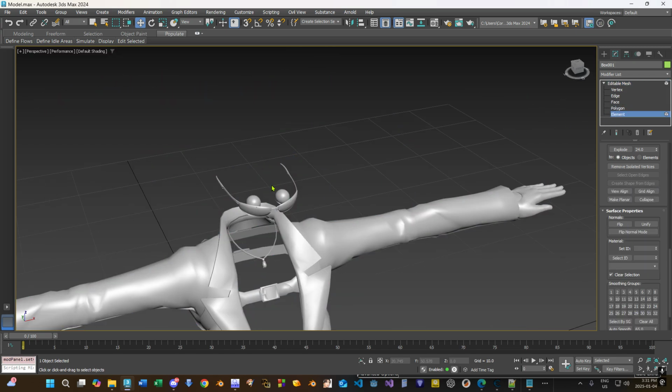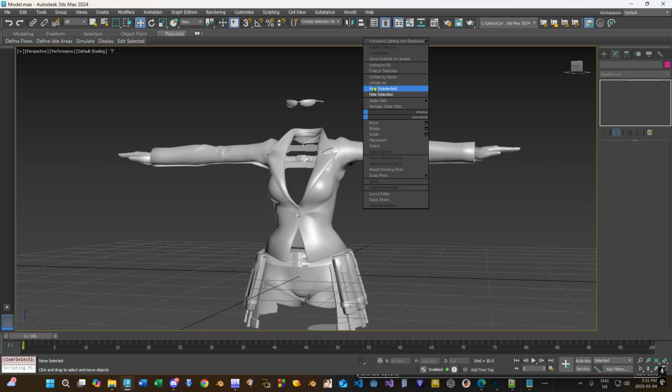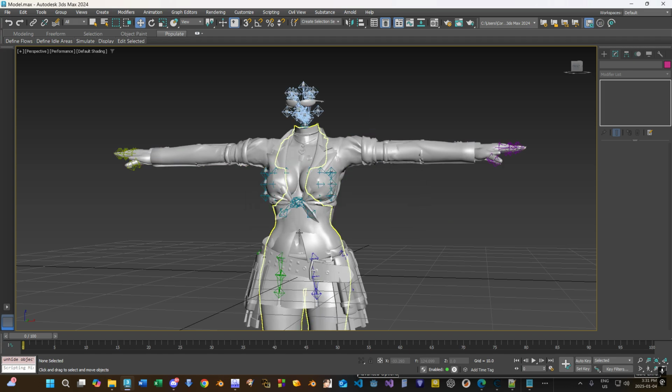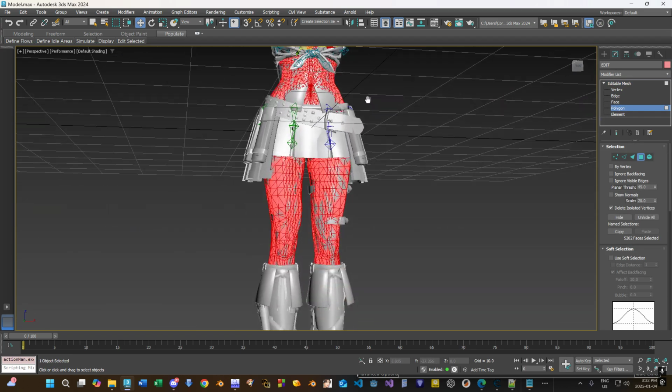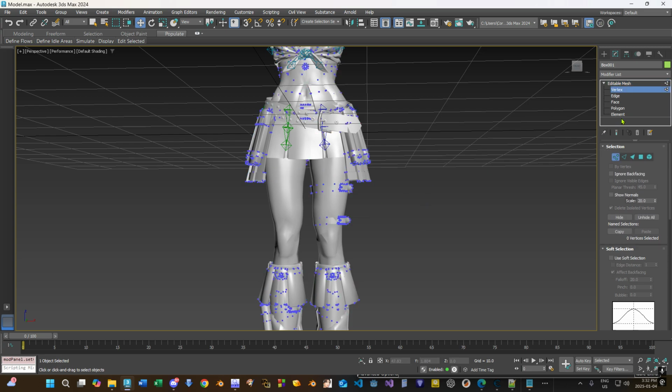Okay, I got some things here I don't want, like the eyeballs. So I'm trying to do this as quick and dirty as possible. So that's my base mesh. Okay, cool. I'm just going to try and move these around.